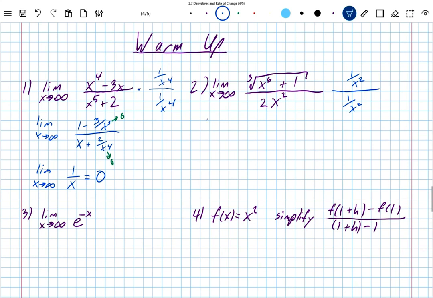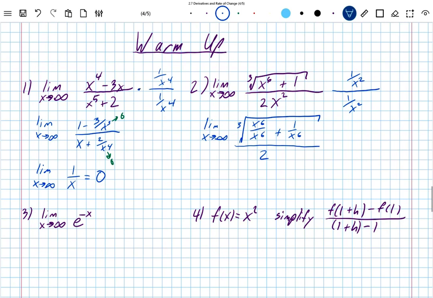So the limit as x goes to infinity of, when I bring in that x squared into the cube, remember I need to multiply that 2 by that 3. And so I get x to the 6th over x to the 6th plus 1 over x to the 6th. Because it's a cube root and I'm bringing an x squared in. Okay? Because the cube root of x to the 6th is x squared. On bottom, it looks like I just get a 2.